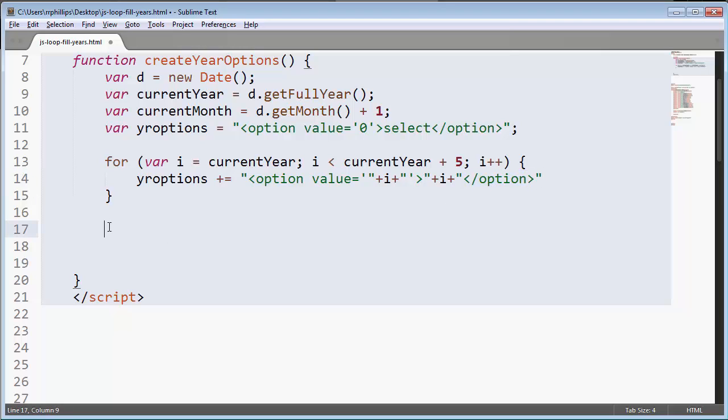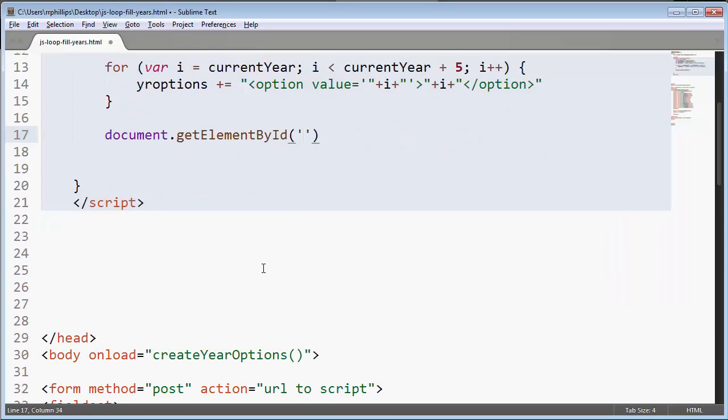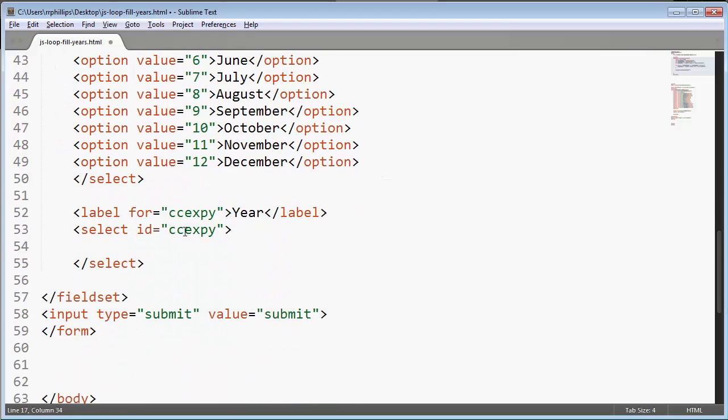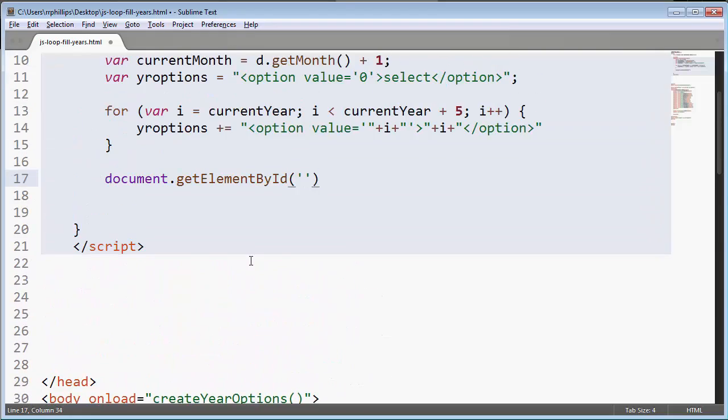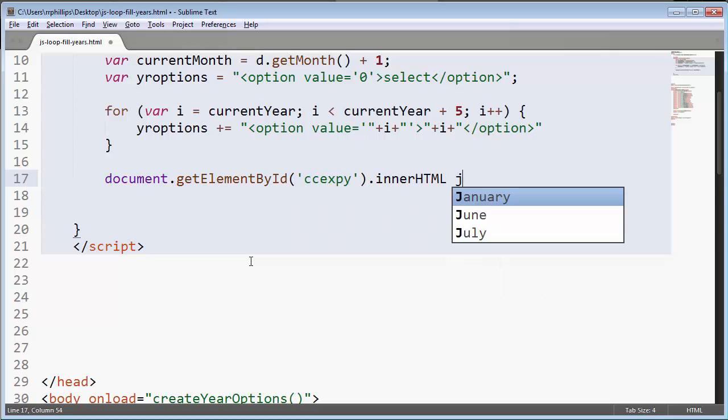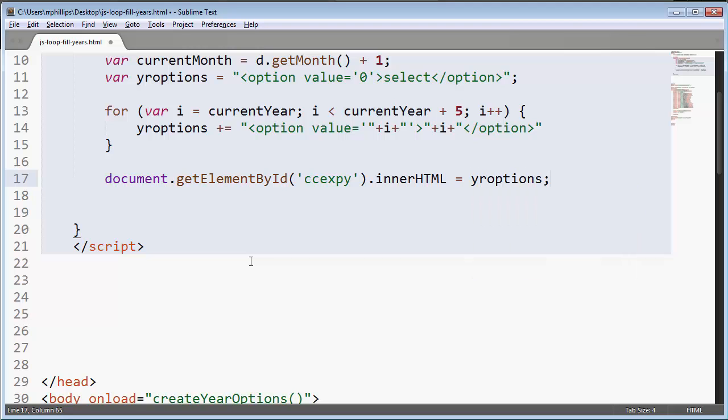So now that that's taken care of, my yearOptions variable contains a series of option tags. So now I can do document.getElementById, if I spell it right. Let me scroll down, just double check what the name is, ccexpy. innerHTML equals yearOptions.